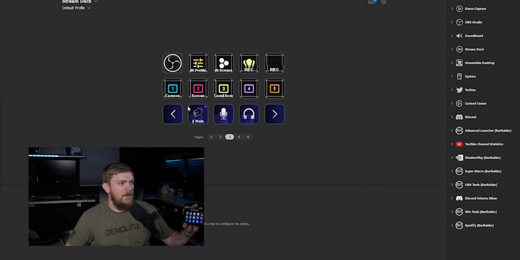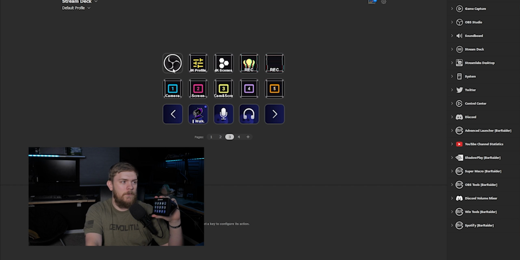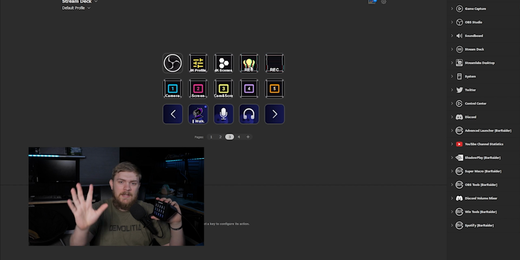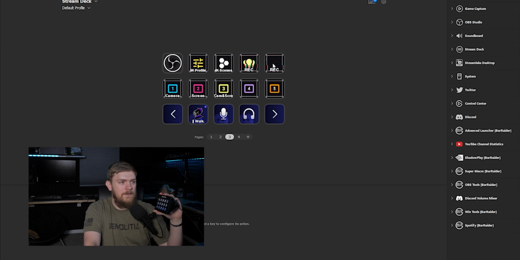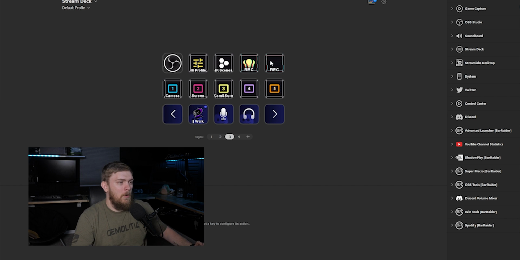This is my recording setup. This is really, really cool. So this launches OBS. This sets the OBS profile and the scene settings. This turns on my lighting to the recording setup I want to use. And then this starts the recording. So it's really neat that I can do all of that, literally everything I need to start setting up my recording setup, just with presses of buttons.